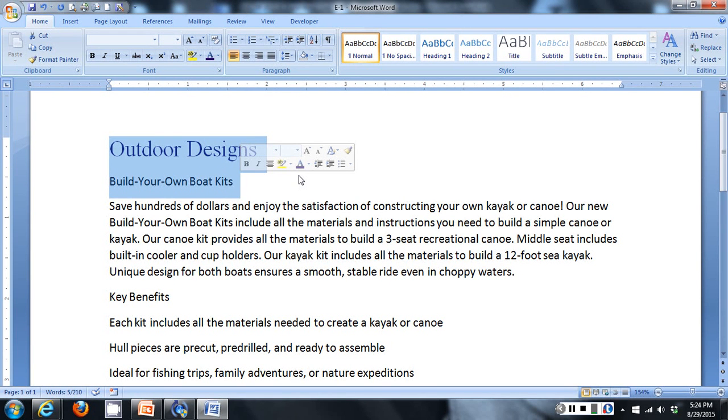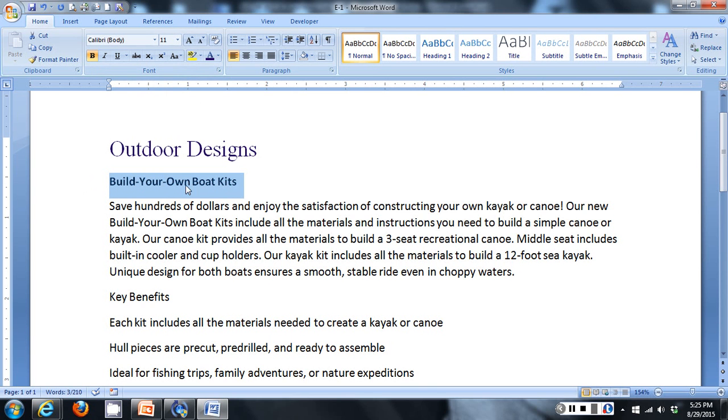The font style, those are more of attributes such as bold or italicized text. Sometimes even underline can be considered a font style. So in this case, I'm going to go to the second line. I'm going to highlight this line of text, and anytime I want to bold, italicize, or underline text, I'll highlight the text that I want to apply that style against, and I can come to the toolbar in the font group, and I can bold it.